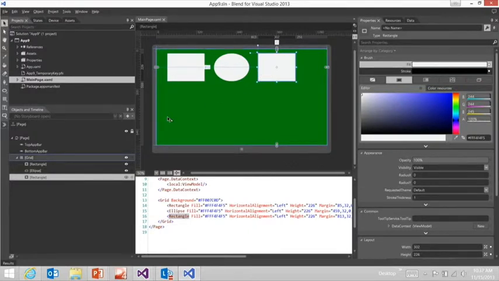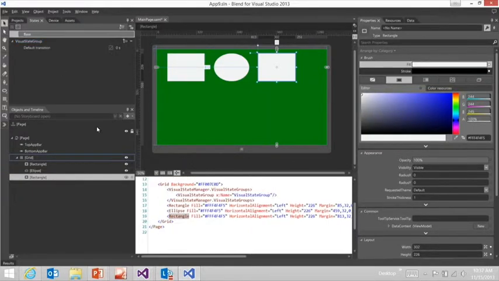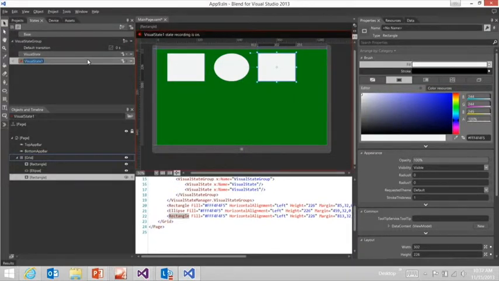I want to create another view, but in order to properly create another view of our app, I need to start thinking about the states. So I'll go to the State tab, and I can see I have no visual states set up at all. And they're easy enough to set up. I'll click the plus sign right here. It'll create our first group. I could call this orientation state group. I'll leave it called the default visual state group for now and create 2 visual states.